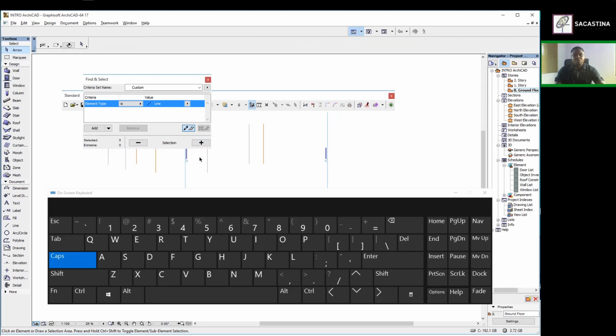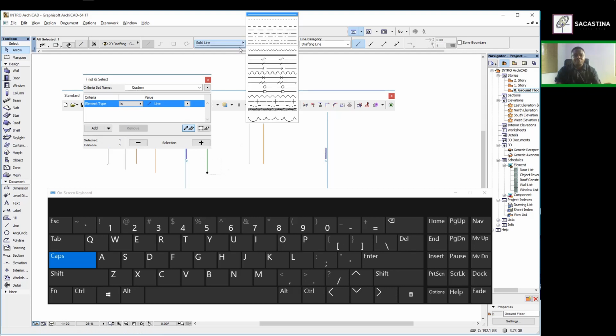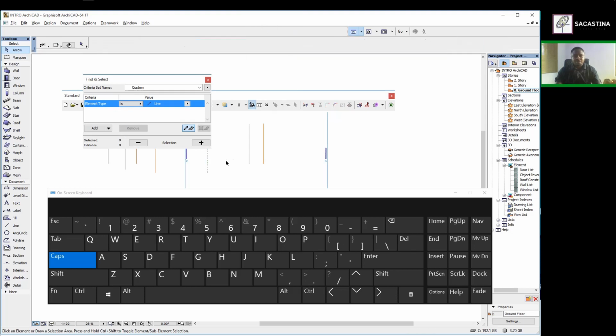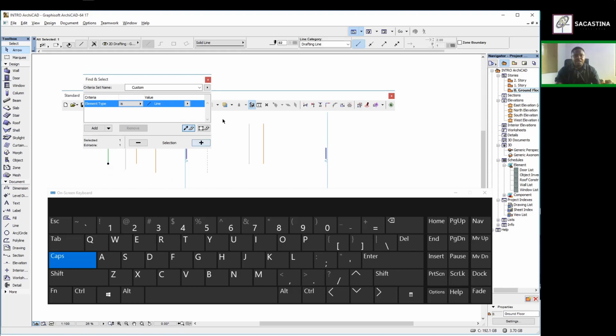And let's say we have other line types, maybe dash lines or wave lines. Let me say we have dash lines. Yeah, you understand? But they are the same color. Now I want to select. I say select. I say copy settings. When I go to copy settings, I don't need to rush and click on this plus sign here which says select. I'll now go to add, and I select my add.